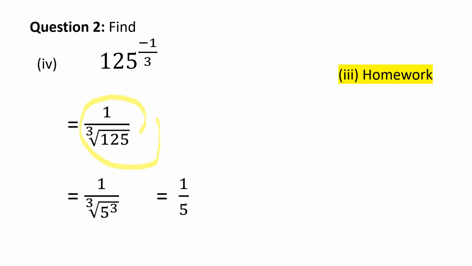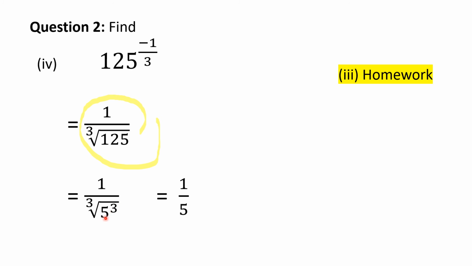First you have to look at each and every number, because every number, every sign that is in the exponent tells us something, right? So according to that you have to do it. So this is 1 by cube root of 125, right? Now the next step is, what do you do? Cube root of 125, the method that I showed you before, you have to use that and find it.